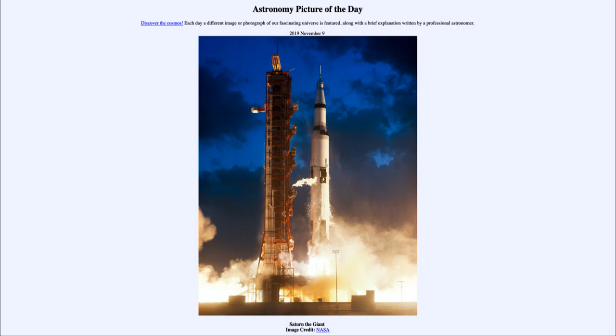The Saturn V rocket is what they call a heavy lift vehicle — able to lift a large payload not just into low Earth orbit, like getting something up to the space station a couple hundred miles above Earth, but to actually break from Earth's gravity and deliver the large payload, including the astronauts and all their equipment, to the moon. If you look at the rocket, the vast majority of it is fuel. Only the top sections actually house the astronauts and equipment — roughly the top quarter or less — so a very small amount carried material, and most of it is fuel needed to launch above Earth's gravity.